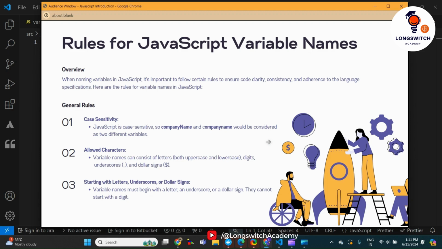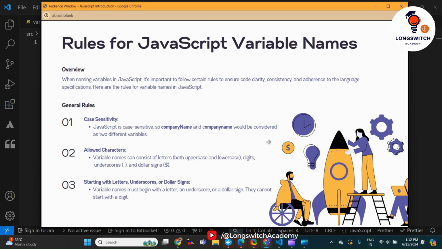As I highlighted in the introduction or overview segment of this episode, when naming variables in JavaScript, it is important to follow certain rules to ensure code clarity, consistency, and adherence to the language specifications. I believe these terms are pretty much clear to you. If not, let me give you a brief idea about what each one of them means.